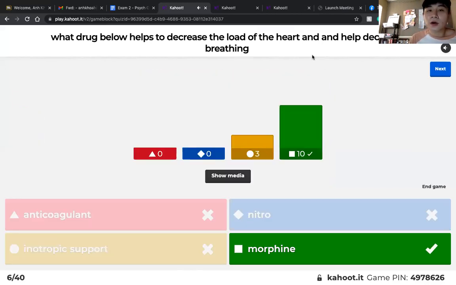Awesome. So morphine is a big drug in the respiration chapter in Med-Surg 2. Morphine is often used to decrease the breathing effort and anxiety of the patient, so that the patient won't get hyperventilating. And whenever they slow down, with less anxiety and breathing normally instead of hyperventilating, the workload of the heart decreases as well. So morphine.